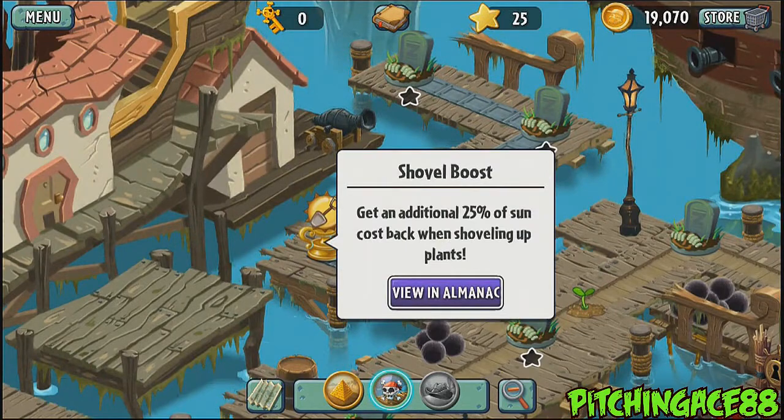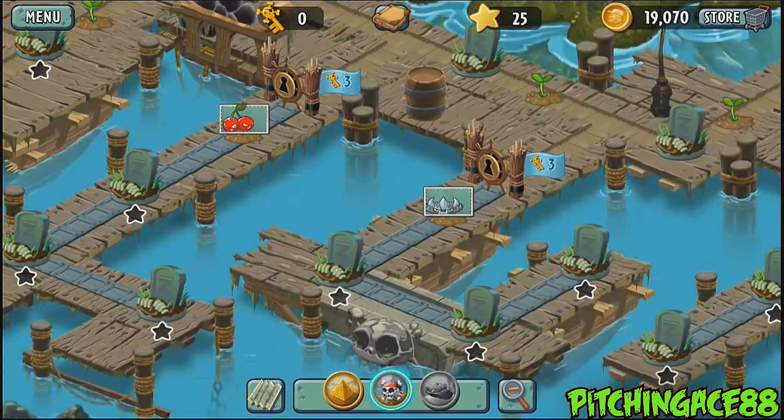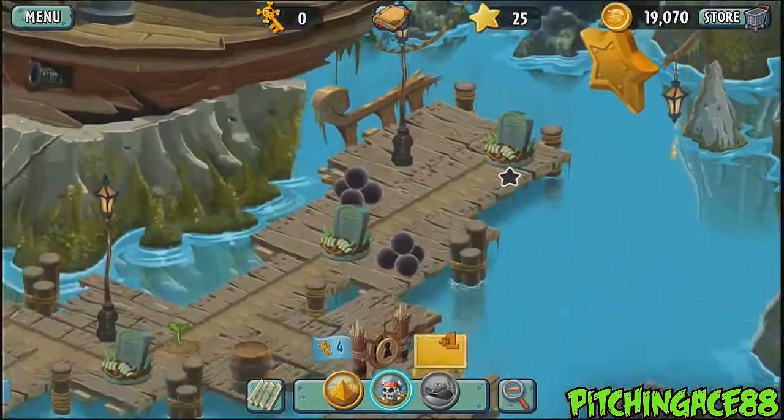Now this right here, you get additional sun. Again, all of this stuff will be the cherry bombs, as we know. This spike rock is going to be the first thing that I get, by the way. Lets you choose another plant.